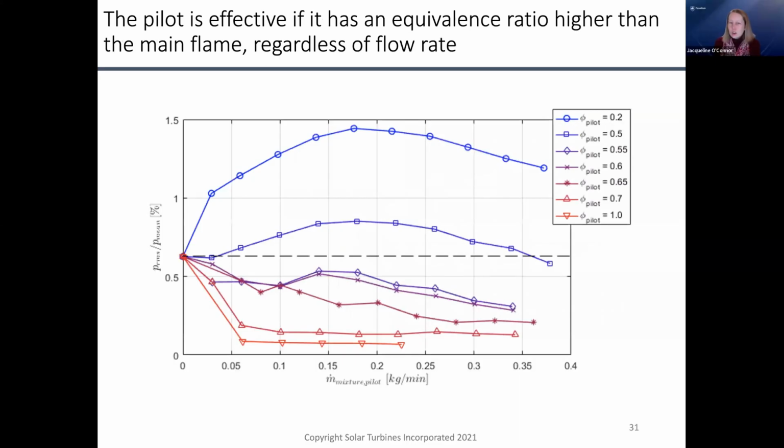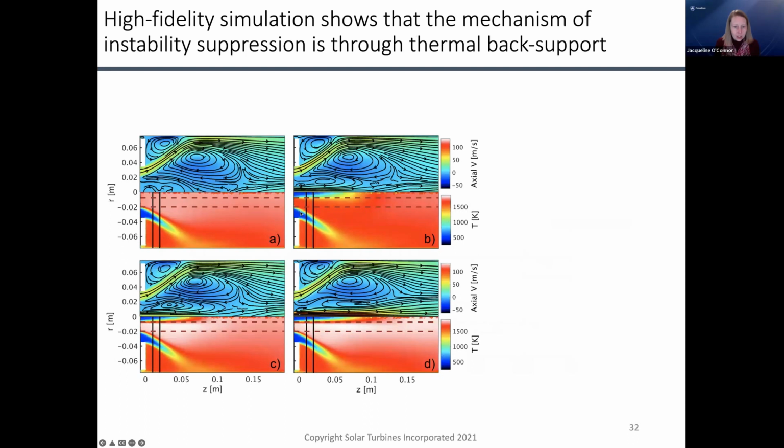So. Great. Next question is from Santosh Androndra. Would you say that the increased mean density gradient in the richer pilots is suppressing the receptivity of the inner shear layer? I don't think it's a shear layer effect. That's probably second. It's probably happening, but it's probably secondary. And again, the reason that I say that is when you look, I don't have the imaging data in here, and it is in Jihong's thesis though. These pilots at these really low flow rates are just super dinky, and in this injector, they're pretty far from the shear layer that's rolling up here.